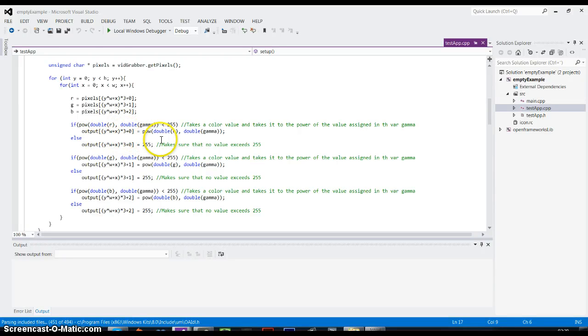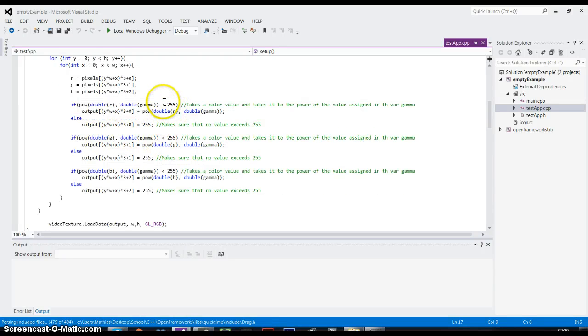It takes the power of double R. It takes the power of gamma. This is what this one means. The second one here, after the comma, is what you want to take the first one to the power of.